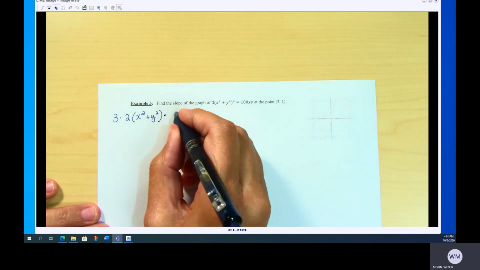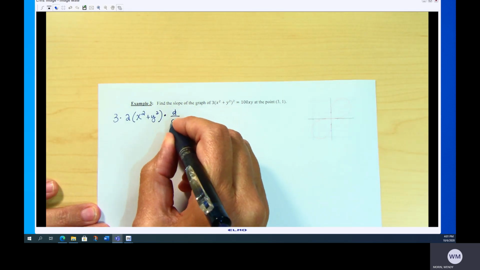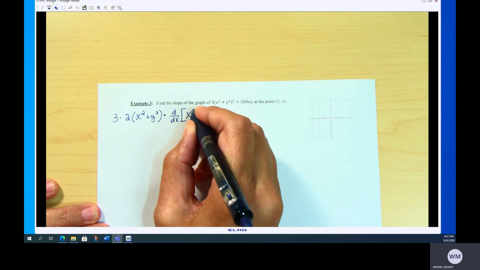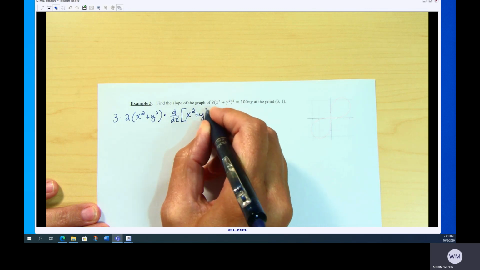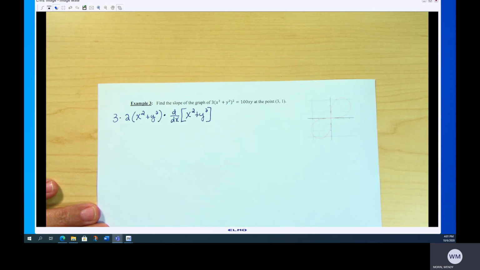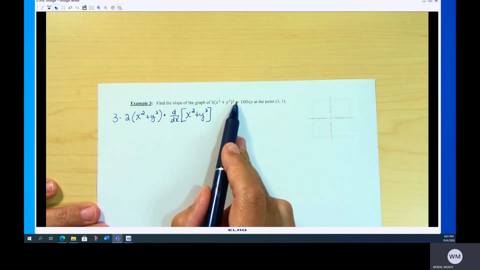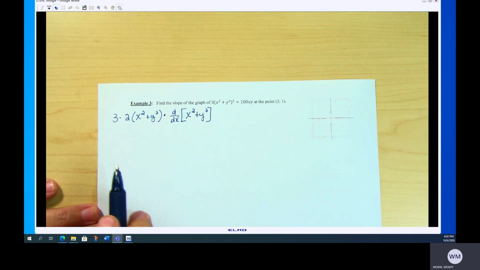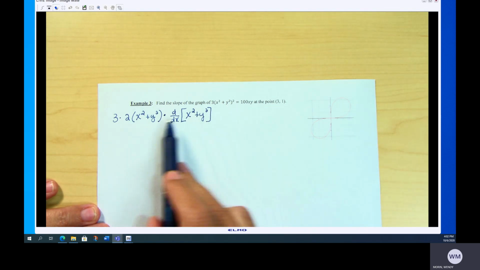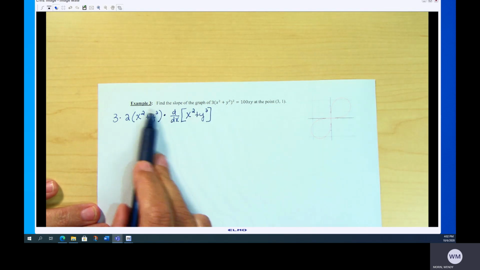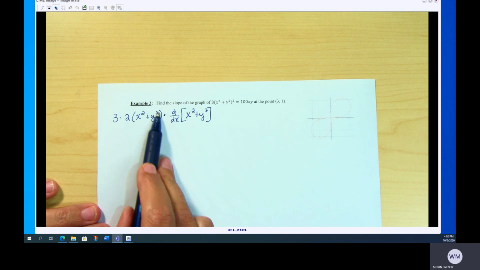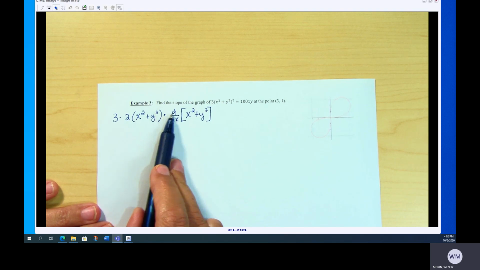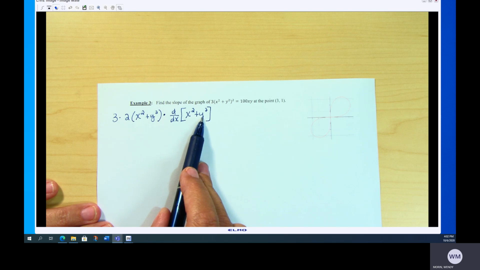So I'm going to write that down instead of doing it in my head. Times the derivative of our u. Okay, so again, this is a double chain right here. So we're practicing that again. So power rule, 2 times u to the first power times the derivative of u.